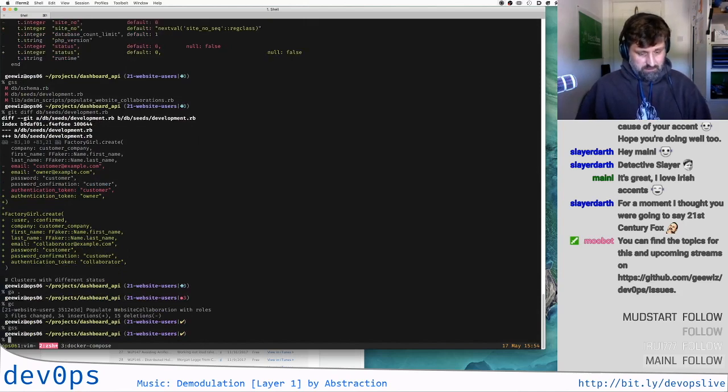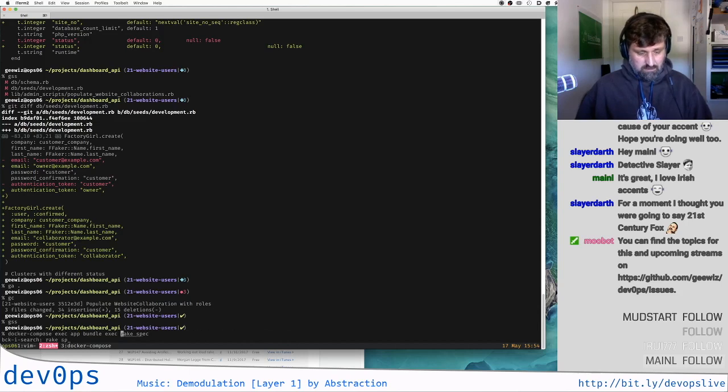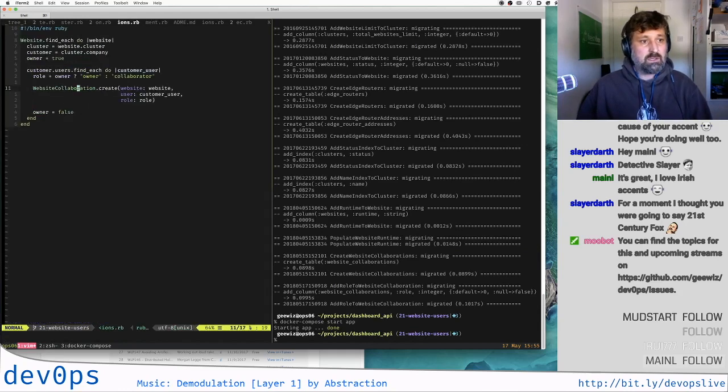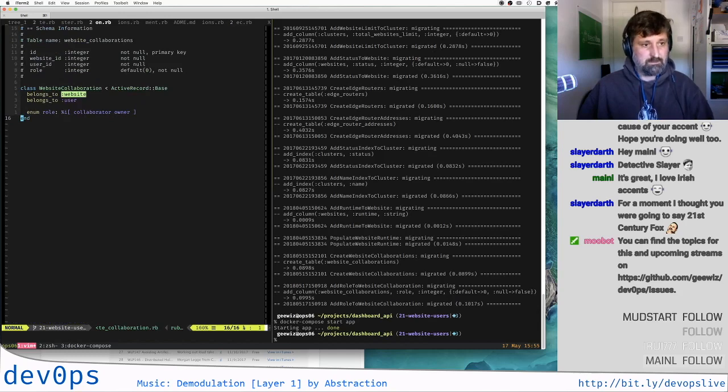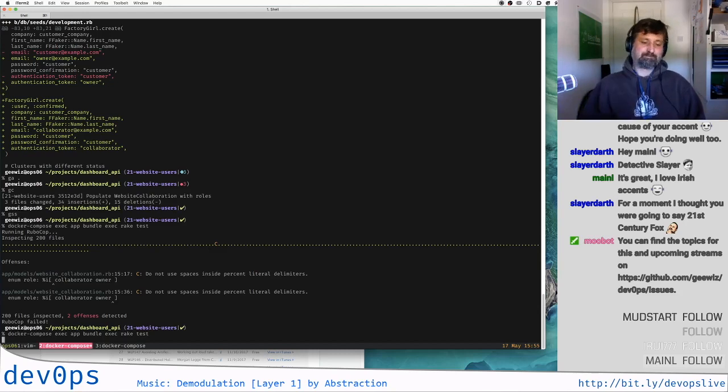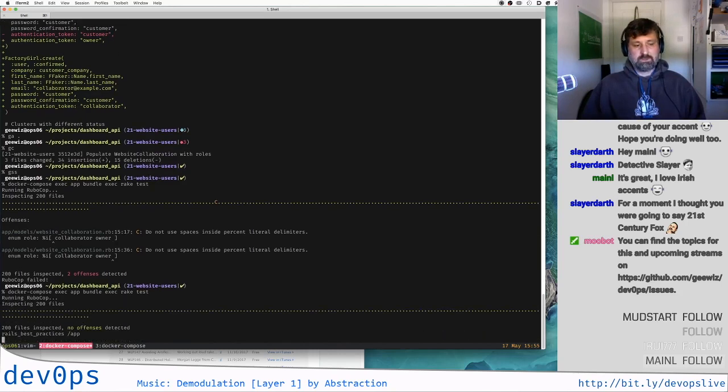That's that, but before I push this, let's run the whole test suite, including style tests and stuff, to make sure that CI won't crap out. See, that's exactly what I meant. Do not use spaces. Okay, I will not use spaces then. Here we are. Oh no, that was the wrong way around. So. Good.